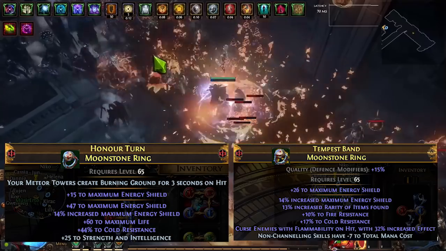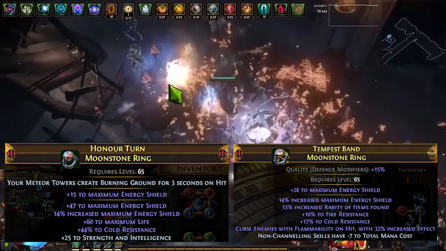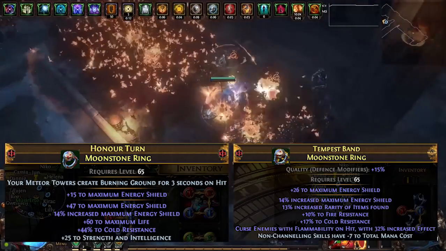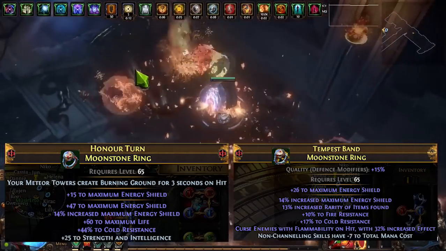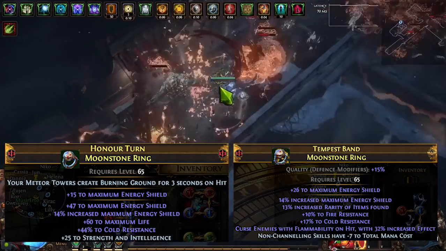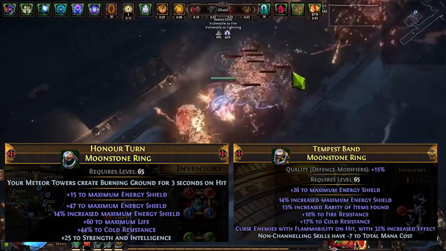At least one open prefix helps a lot to reduce the mana cost. You can do that. You can even use replica conquer efficiency to lower the mana cost by 9. That jewel is also nice if you want. Just try to lower the mana cost a little bit to make things comfortable.